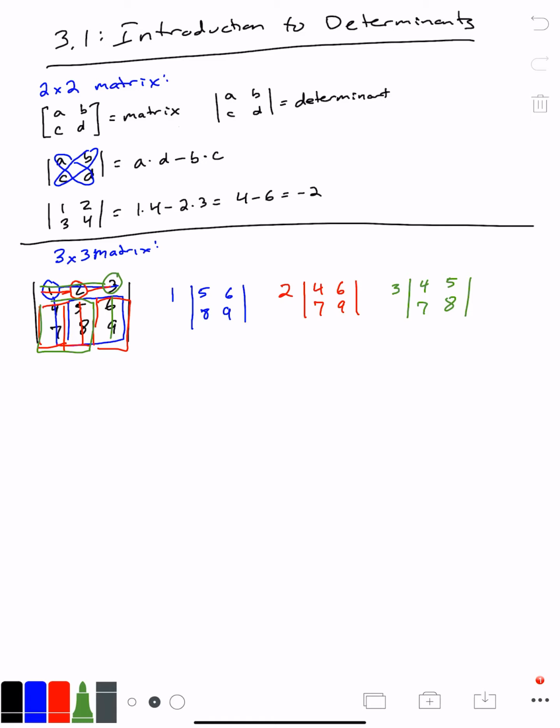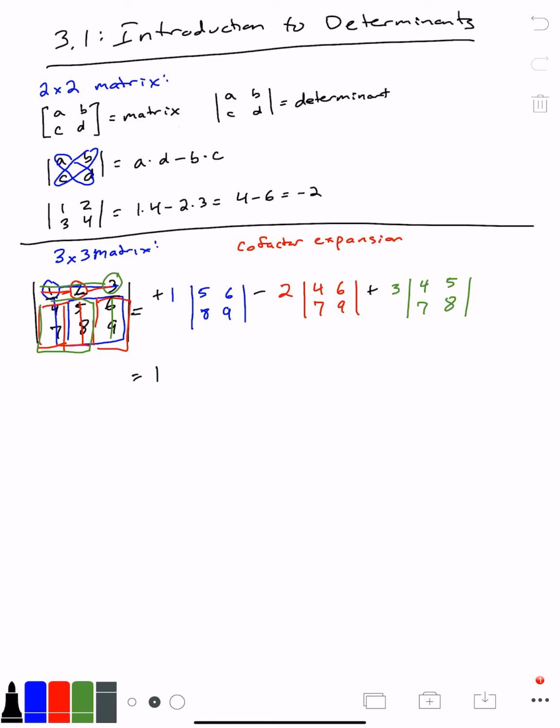By the way, this is called cofactor expansion. You don't really need to know that name, but that's what it is. The first thing to remember is that you need to include the numbers on the first row, the 1, 2, 3. You then need a separate 2 by 2 determinant for each one of those numbers. And the last thing that's very easy to forget is that you alternate plus first, minus second, plus third to get your final answer.